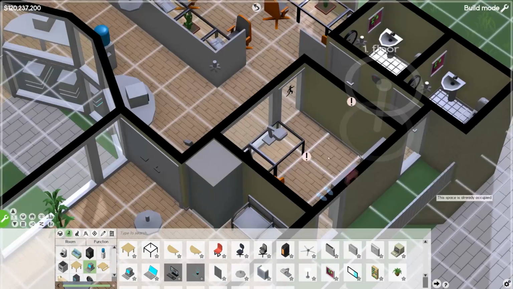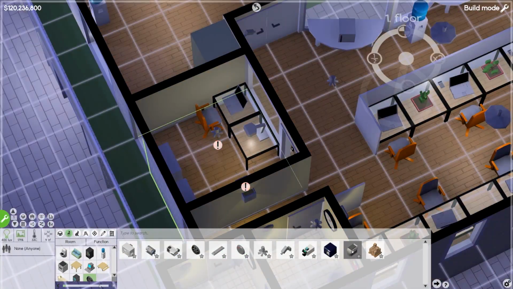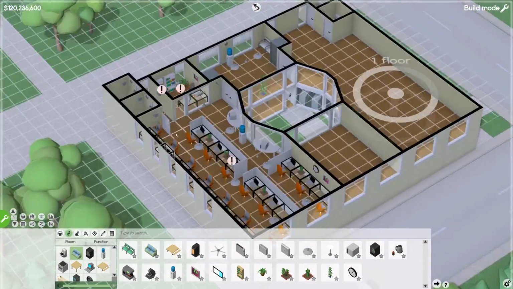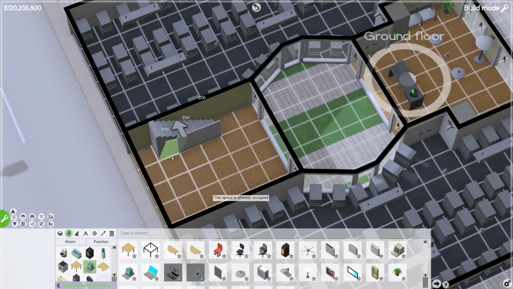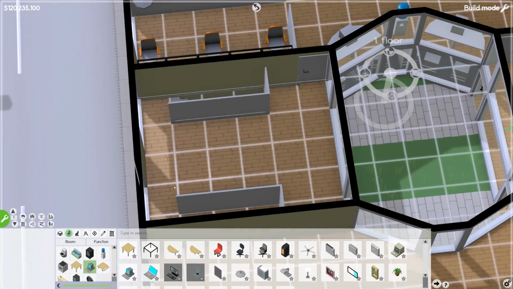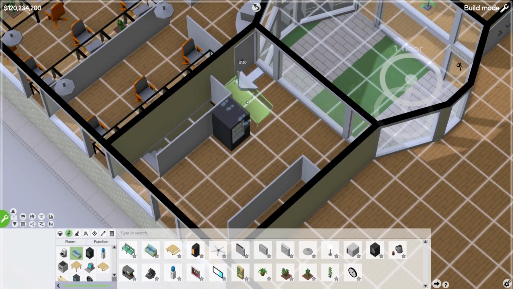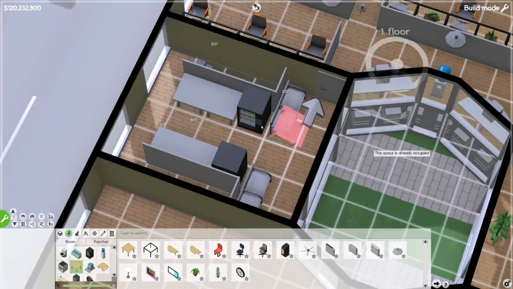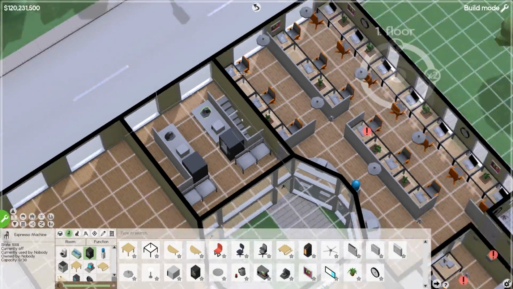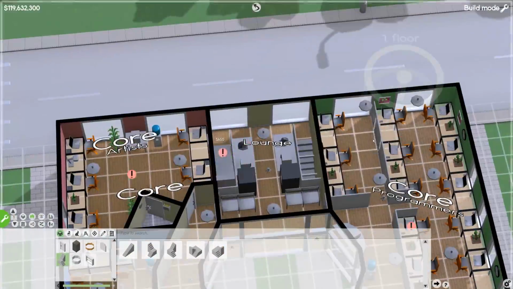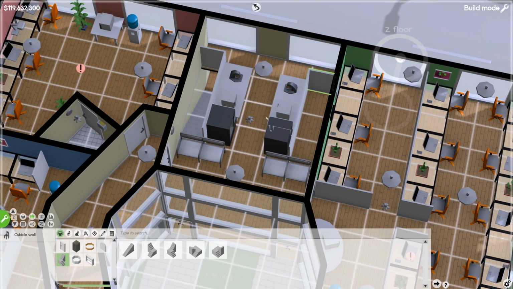Yeah, so this is the leader's office, which I thought was quite nice, a little room in there, just looking out into the rest of the team, or at least the rest of the programmers, because the other side of the building is where the artists and designers are. And so this room here is the lounge slash stairwell, which is interesting, but I didn't really have anywhere else to put a lounge. Because I decided to do an atrium in the middle of this building, I didn't really have room.